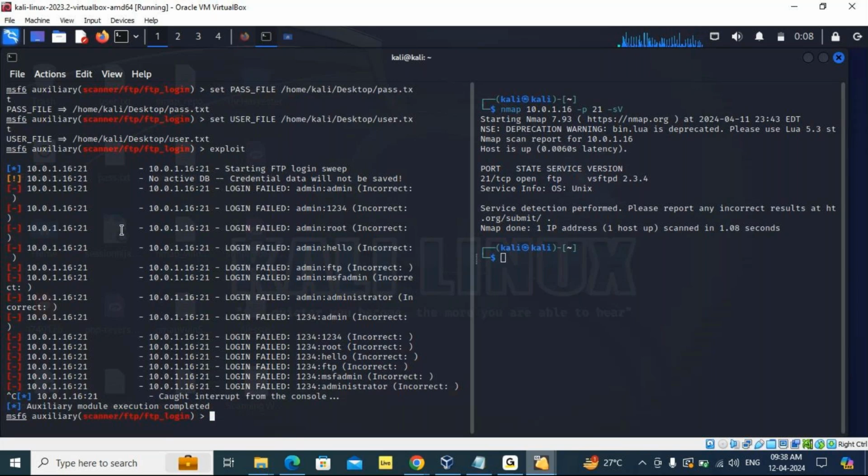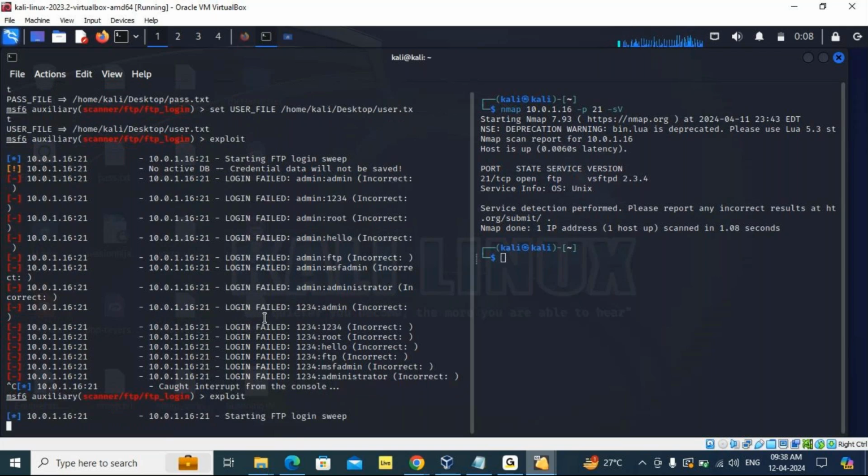But yes, we should know how to bypass a firewall, but in this module, we can't actually. We can scan and see. Else, we can do a brute force attack, or we can see if we find that the firewall is vulnerable. For that, we have to do another footprinting on the firewall. So here, I think it didn't find the correct credential, and it stopped. It didn't find any. They all failed.